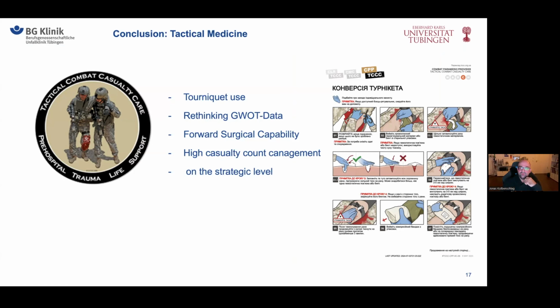So in the end, I think we need to identify the needs. Where can we help the most on each individual level? Because I see a lot of top-down approaches to help Ukraine, a lot of working groups and stuff like that. And sometimes I have the feeling that they work in a very confused manner. So the bottom-up way, where the people on the ground are saying, okay, get us this, we need this, we need this expertise, I think this is tremendously helpful and can help to manage help in a better way, because there are so many people that are willing to help, but most of them just don't even know how to.